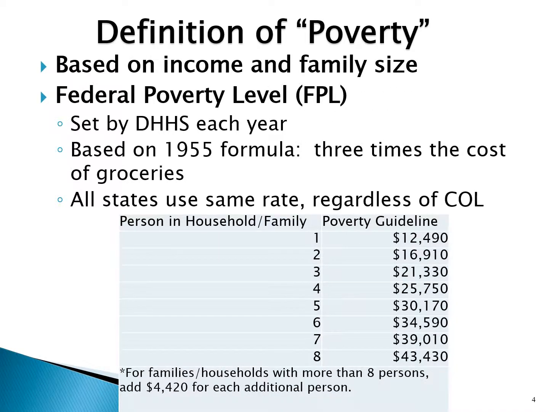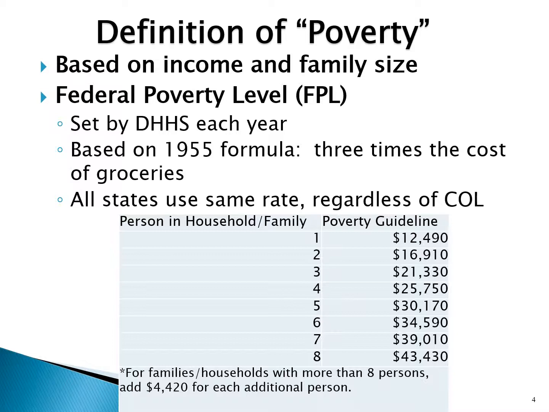The government thus comes up with a definition of poverty which is based on the income of the family unit as well as the size of the family. Why is the government concerned with income and family size? Well, they're interrelated. You can think about it this way. The more mouths to feed, the more it costs. Or your dollar only goes so far as you have more mouths to feed. Thus, using a formula based back in 1955 called the Thrifty Food Plan, the government tried to figure out how much it costs for a family of 4 to essentially live for a week or a month.